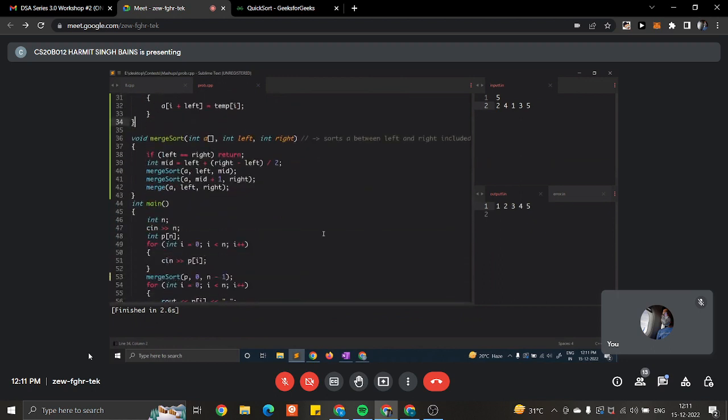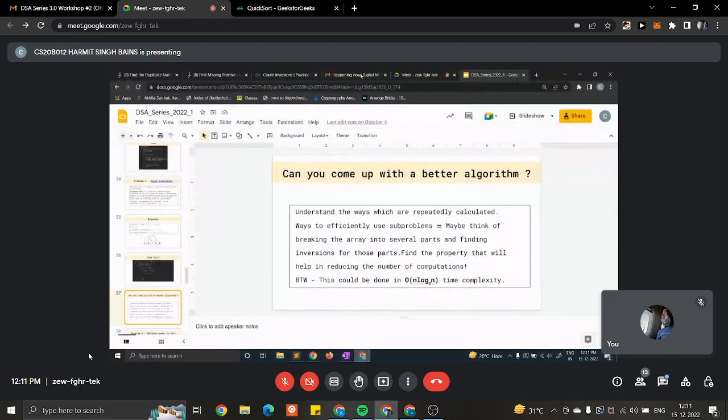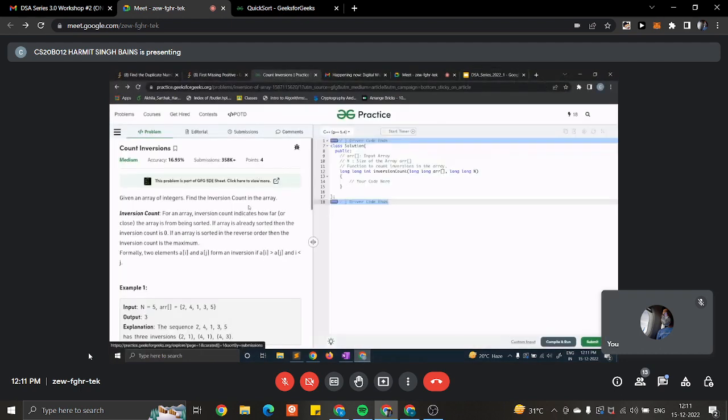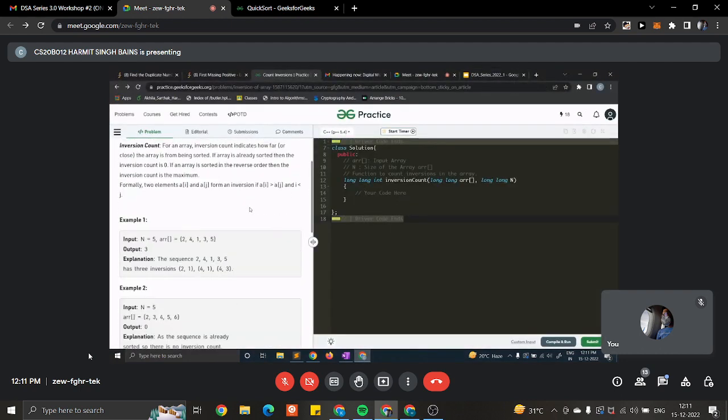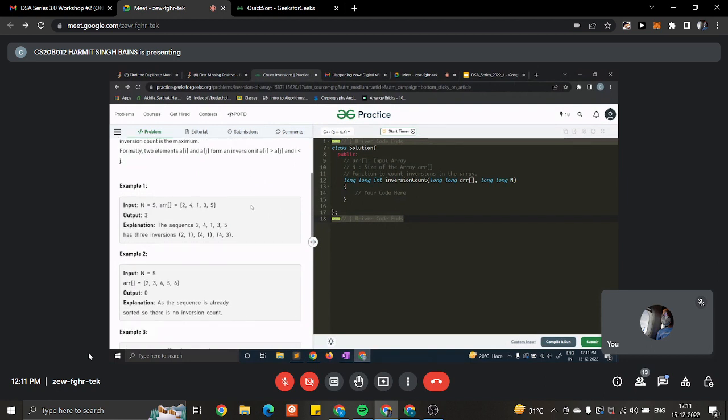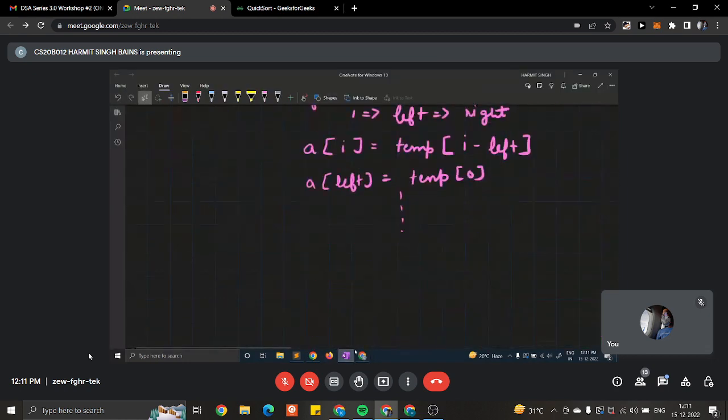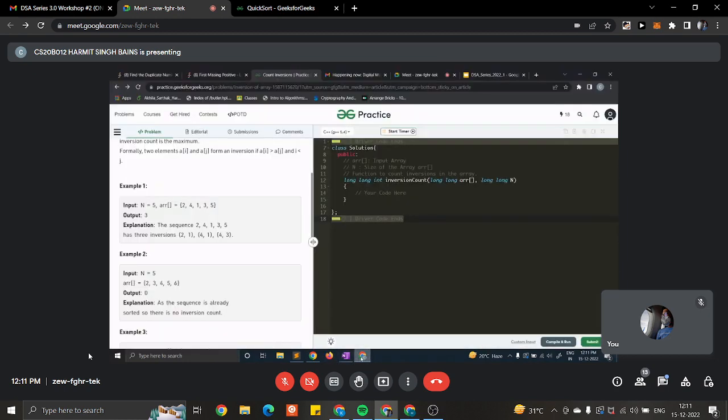And here's a slight modification that I want you to see, this problem, count inversions. I hope you have already read that problem in the previous session. So we just want to count the number of inversions in an array. Let's take this example: 2, 4, 1, 3, 5.